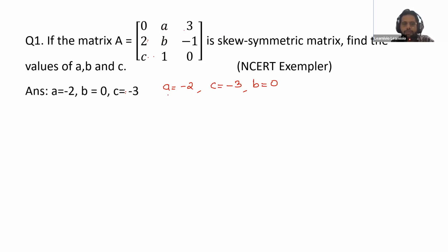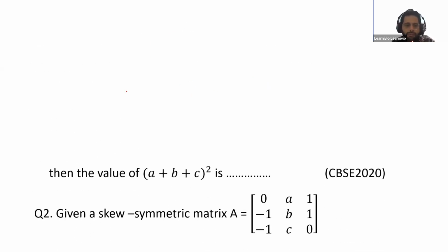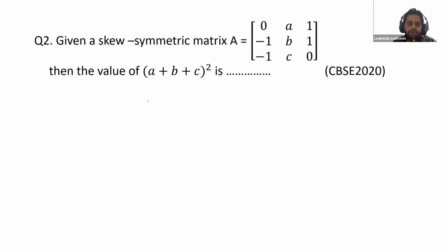Okay, very good. So this is your answer. Now please try this one. This is a skew symmetric matrix. This question came in CBSE 2020. Then please find the value of (a plus b plus c) whole square. Please find the value of (a plus b plus c) whole square.